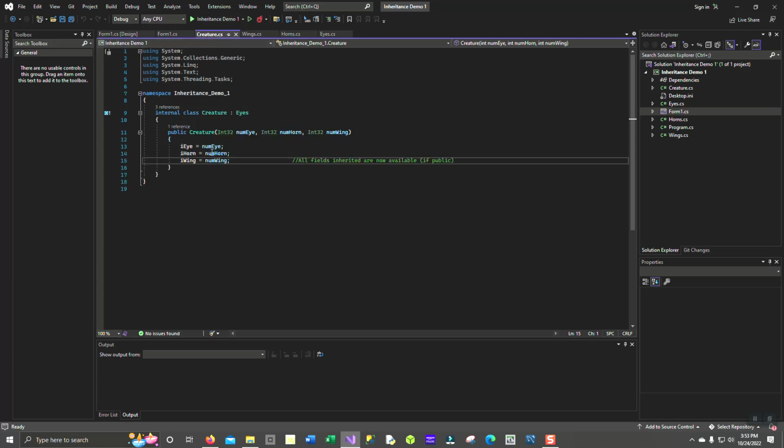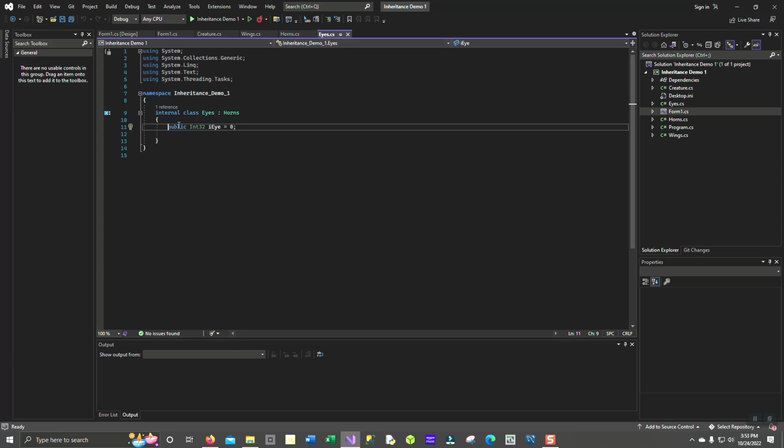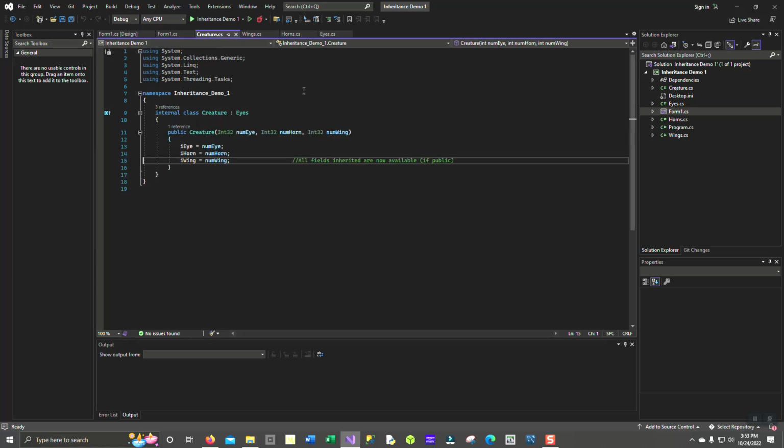So as far as creature is concerned, all of these are declared. They're declared here, where it says public int32 I. It's declared here when I have public int32 I horn. It's declared here when I have public int32 I wing. Okay, all of these were declared in these other classes as properties, and when creature connects to eyes, all of these exist.